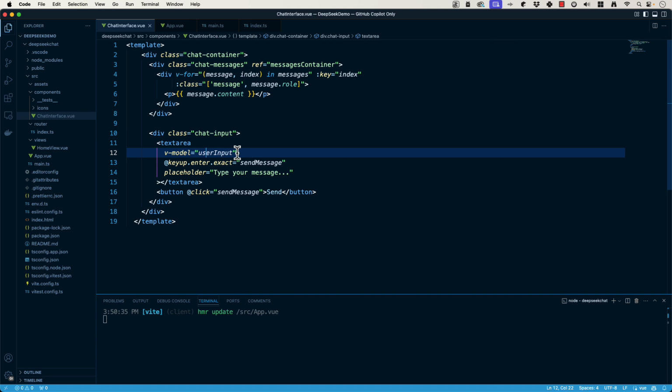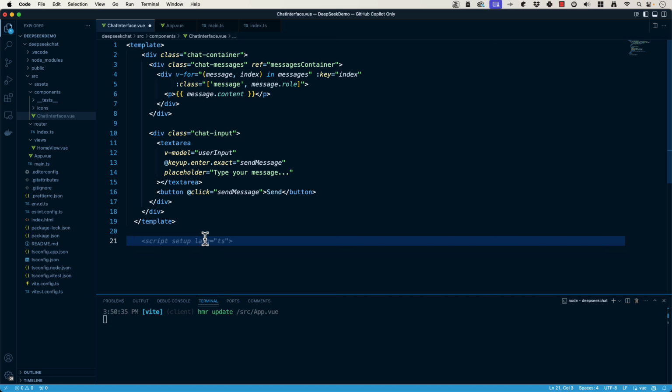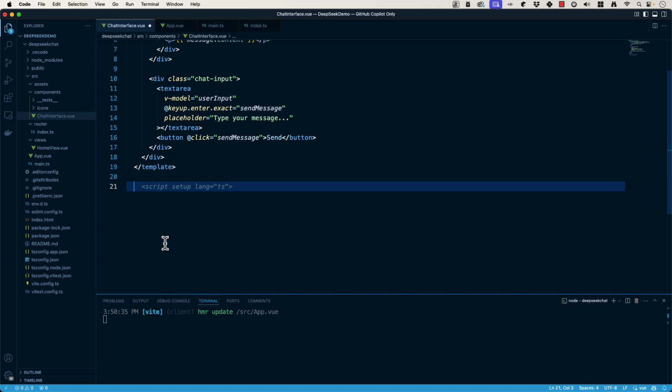In here is our user input. We have two-way binding set up here with v-model so that we just type in this message and then on click, it's going to call a send message function. That send message function is going to contact the Ollama API. And again, the source code for this application is available here. So you can just download the source, start digging into it if you want. You can fork it, do whatever you want with it.